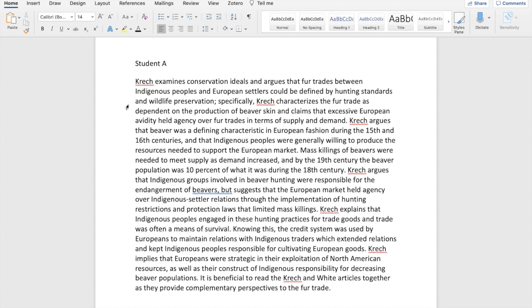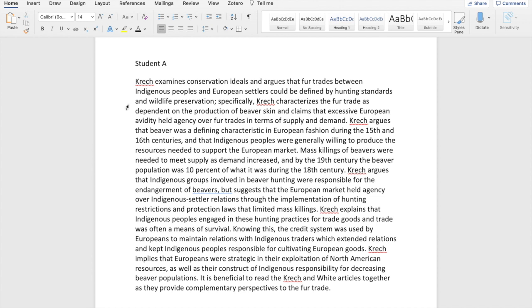So two students, and by the way, these are your classmates. This is from fall 2020. This is two of your classmates who volunteered to do this. I saw these two essays that kind of did two different things, both of them good, and I thought they'd be nice illustrations of this problem. So student A, thank you very much, student A, looked at Kretsch.